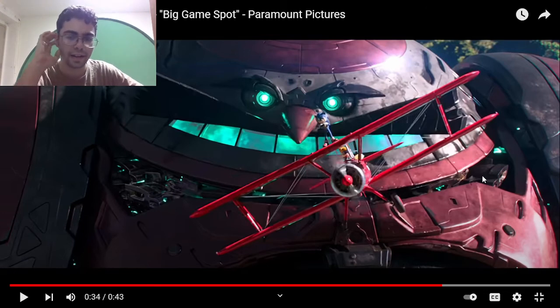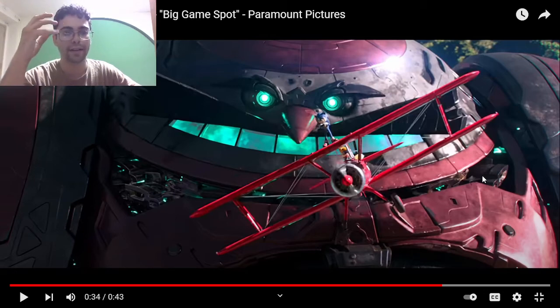Another thing I'm kind of thinking about with this, though, is this can't be when they first meet, right? Because Sonic's fighting it, lands on a plane, and then Tails says "name's Tails," which implies that's when they're first meeting. But they couldn't possibly first meet and fight the Death Egg Robot, right? Because the first trailer kind of gave us that this was going to be a buddy adventure with Sonic and Tails.